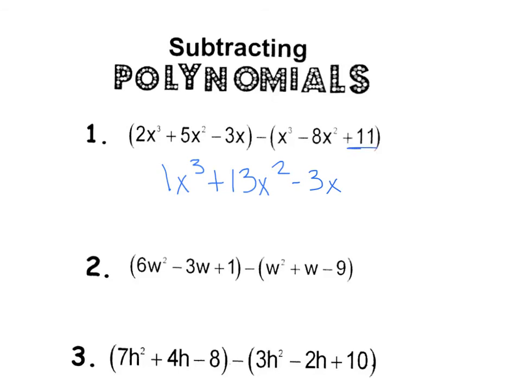And then the 11 is not entirely by itself. You have this minus sign here. This minus sign acts like a distribution, and then it goes to everything in here. So that's actually a negative 11. And that is where people make mistakes. Okay, don't make that mistake. Think of a negative 1 being here and you distributing to all that. That's one way to do it.